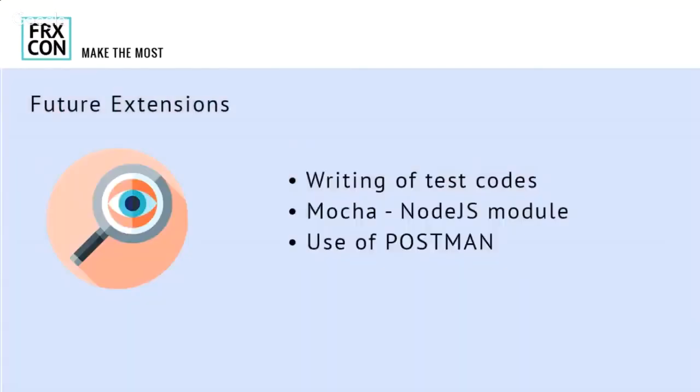And lastly, we are going to write test code, which allows us to have a more robust development overall. We are using Node.js for the backend server code, and so we may possibly use things such as Mocha for the Node.js module, and also Postman, an application which will allow us to test all our code. And so that's it.